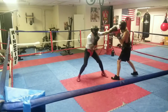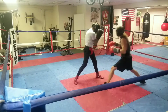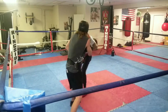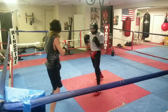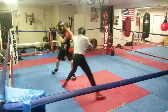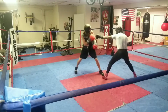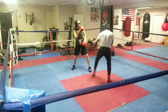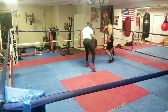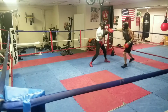So long as you're aware of what it is you're doing, you can almost always use it as a draw or a deceptive technique to help lure a punch out of your opponent. AJ may or may not knowingly be in between guards here. He might be intentionally trying to draw a jab to the body, per se. By keeping his lead shoulder a little bit open, it exposes his body and he holds his lead hand a little low. Maybe I decide to bite on that and throw the jab, and he can counter with maybe a parry and a jab of his own.